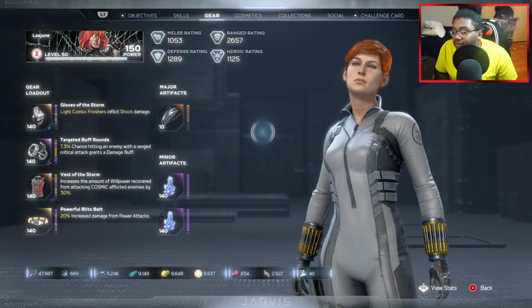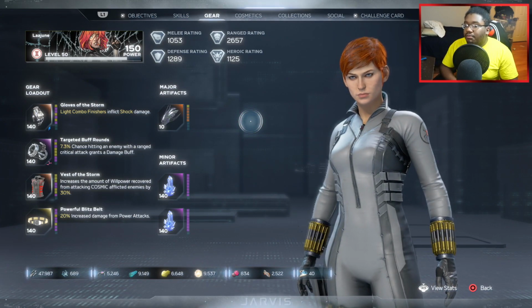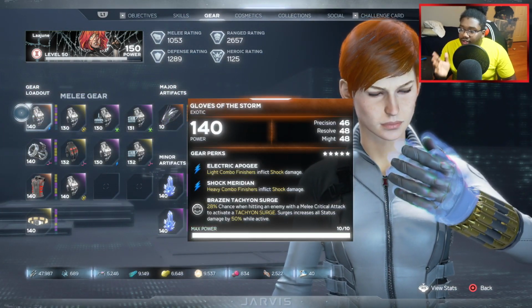And so we finna get into it first. We finna get onto the gear loadout, what I use, what it goes to mix everything together. Then we'll get into the major artifact and the minor artifacts. So for the first one, we have the gloves of the storm.